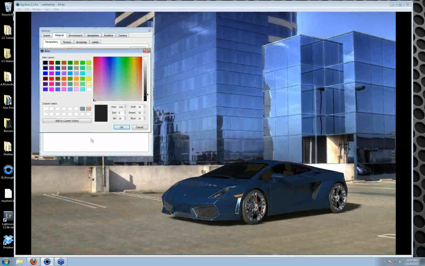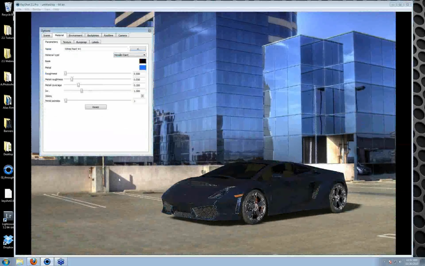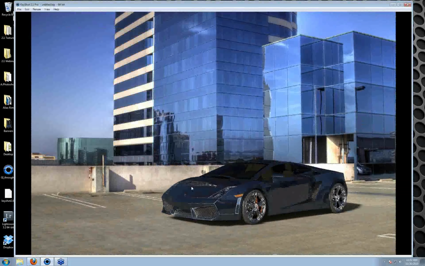I might even just bring this back to sort of dark. There we go. We'll bring the blue color in using metal. That's going to look pretty cool. Okay. So that looks pretty nice there. And one thing you can do, you can control the clear coat level by going to your OR here and increasing it. You can see you get more reflection. You can really exaggerate the clear coat of a car that way.